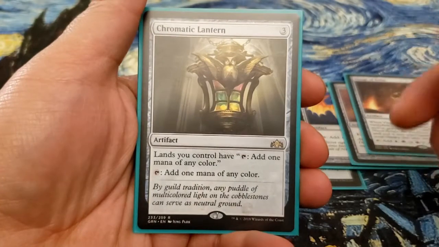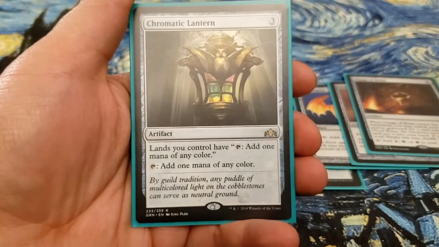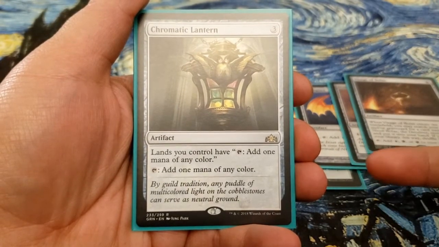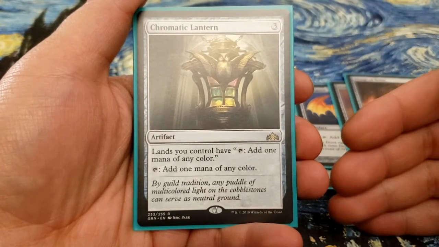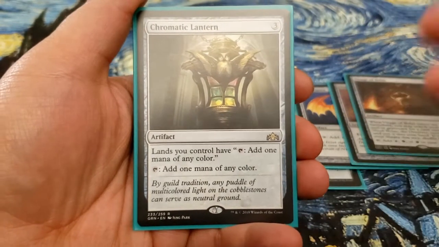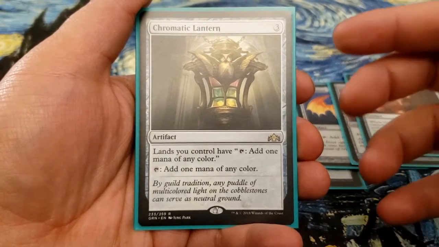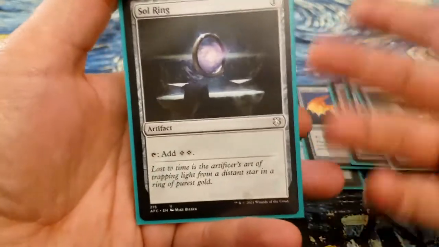Next up, we have the Chromatic Lantern. Chromatic Lantern is going to fix your mana problems once it's played, period. End of story. It's just a very good card. Not to mention, it helps to take care of anything that says you take damage when you tap it for mana. So everything but the City of Brass will start to be less painful. And then finally, we have Sol Ring, because it's Sol Ring.